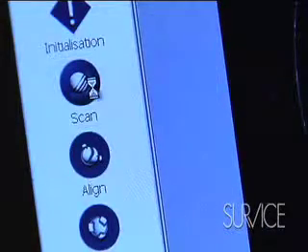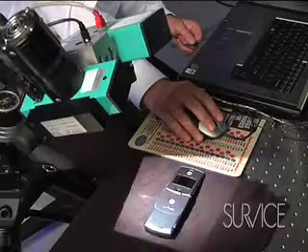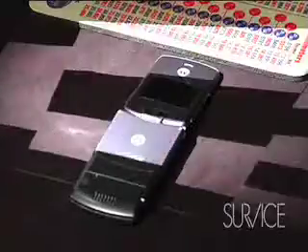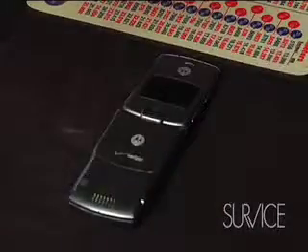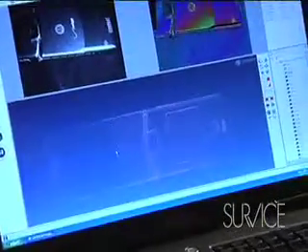You can see the lights on the surface of the cell phone. I set the exposure correctly by just changing the shutter speed a little bit. Click on OK, and again we get the pattern projected by the projector onto the surface, and the camera takes the photographs, and the software does the calculation, gives us a lot more points on the surface, some of which overlap with the previous scan. I'm going to use those overlapping points to align the two scans together so I get a continuous surface. And now I have on the screen the surface of the cell phone.